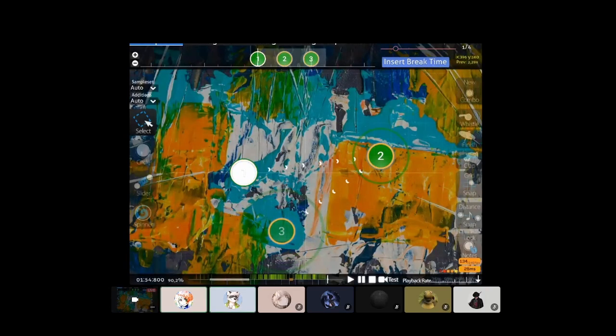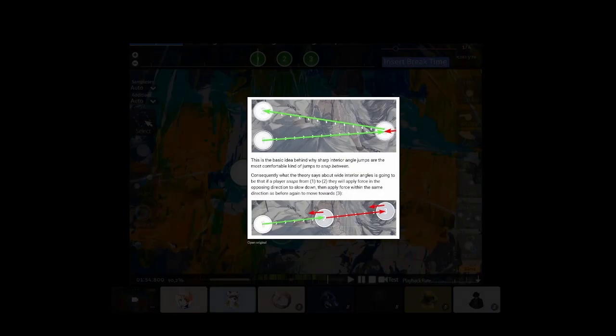Since it's a little bit difficult to show without diagrams, I'll just show diagrams. I'm going to post them in voice chat. So the arrows kind of show the momentum changes. On the first one, moving between 1 and 2, the slow down to stop and hit 2 is in the same direction as the movement needed to hit 3. So the slow down to hit 2 has already started the movement towards 3. Whereas on the second one with the linear pattern, there's a speed up towards 2, a slow down to hit it, and then a speed up in the opposite direction. So there are more momentum changes.